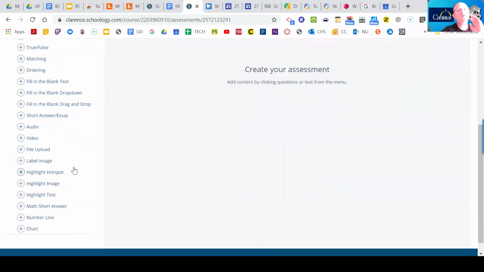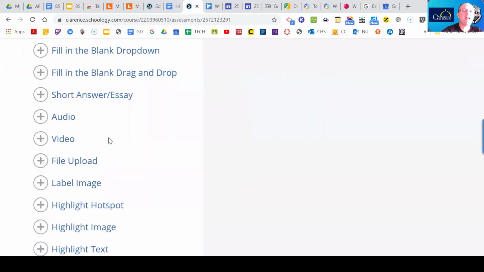But here there are some really cool features that I'll just show you, not examples, but what they do. You can upload an audio recording, and the students listen to it as part of a question and then answer a question about it. The audio is already embedded right in the assessment. Right away I'm thinking foreign language students. You have an audio file of a passage in a different language, and the students listen to that passage and write down what it means.